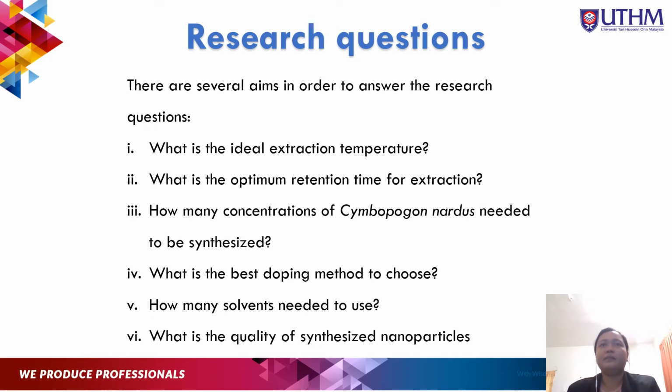There are several aims in order to answer the research questions. First, what is the ideal extraction temperature? Second, what is the optimum retention time for extraction? Third, what concentration of Cymbopogon is needed for synthesis? Next, what is the best doping method to choose? Next, how much solvent needs to be used? And lastly, what is the quality of the synthesized nanoparticles?